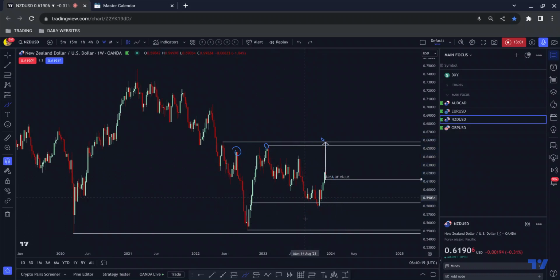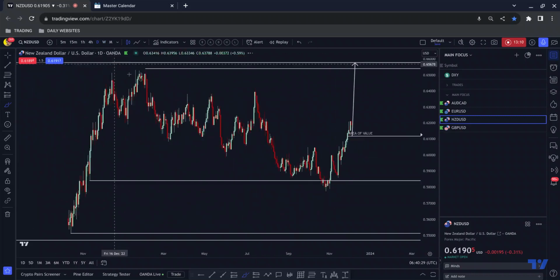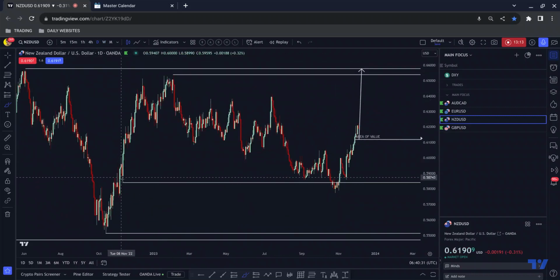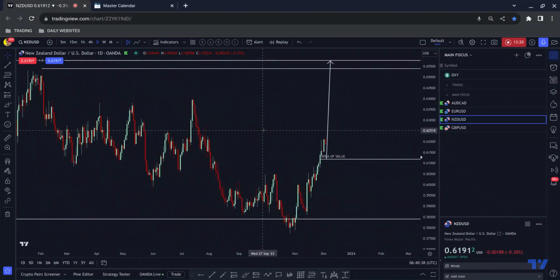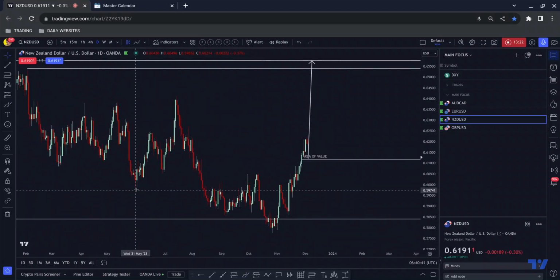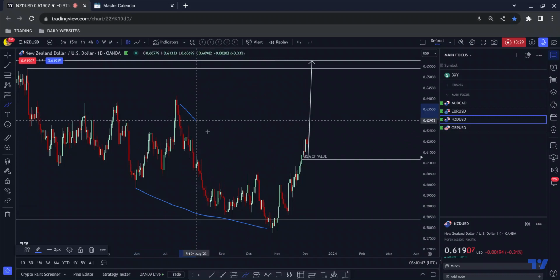Okay, and this would be congruent with what the DXY is doing at the moment. You can see we tapped into this area here, 1, 2, 3. We tap into, it's not so visible. This is partly why it's lower down on the list, but there's a small exchange of liquidity there, which caused price to rocket to the downside, giving me a clue that there's potentially a lot of liquidity there. Okay, and then we have this kind of 1, 2, 3 touch structure, with that 1, 2, 3 middle section there.